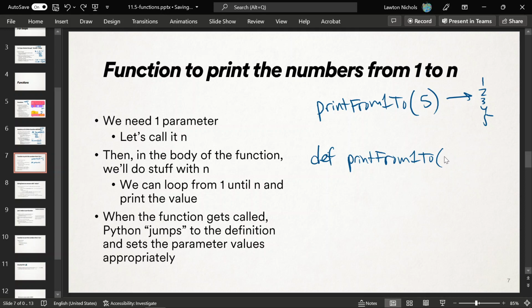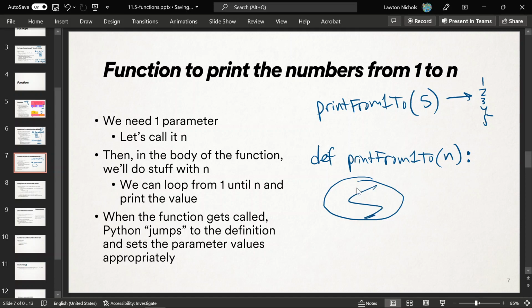We need a parameter name. Let's call it n, all right? Then we give a colon, and then we use it, okay? That's the idea. And so what we'll do with our n is we'll loop from 1 to n, between all the values and just print each value as we visit it. And that's pretty much it.